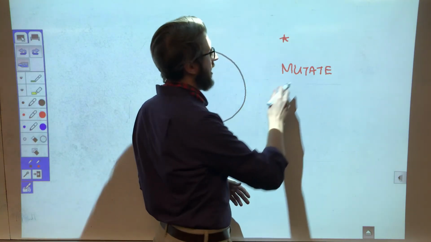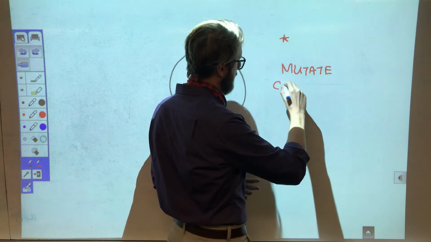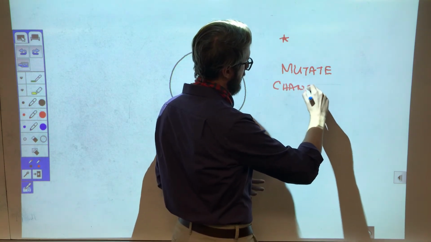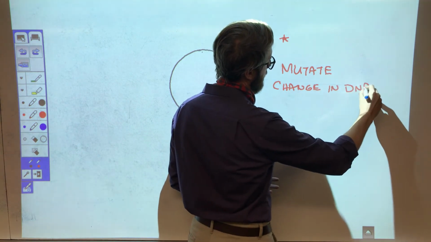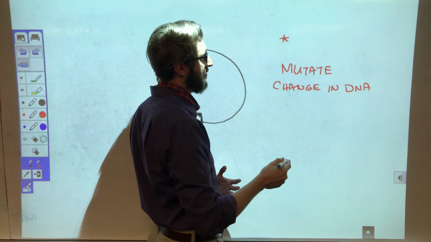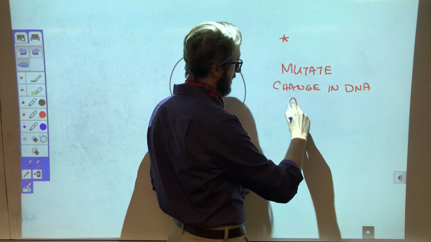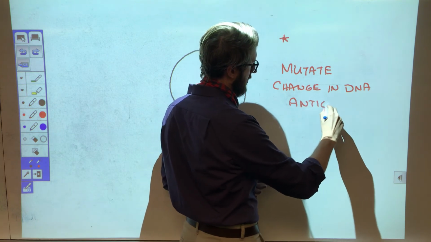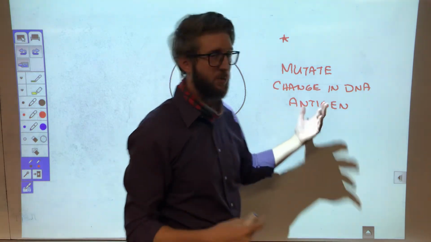And a mutation is a change in the DNA. And when there's a change in the DNA, you may have an entirely different antigen as well. So remember, these antigens on the surface can also be different.